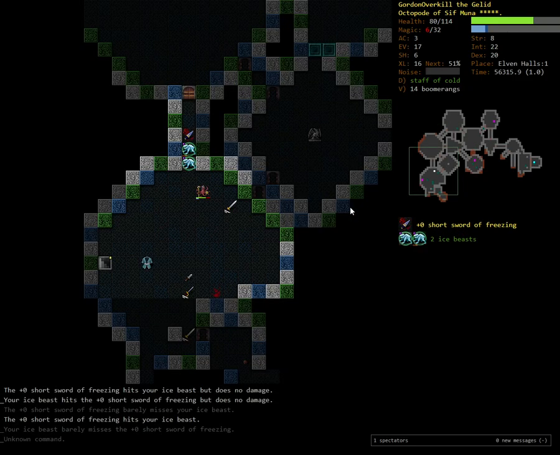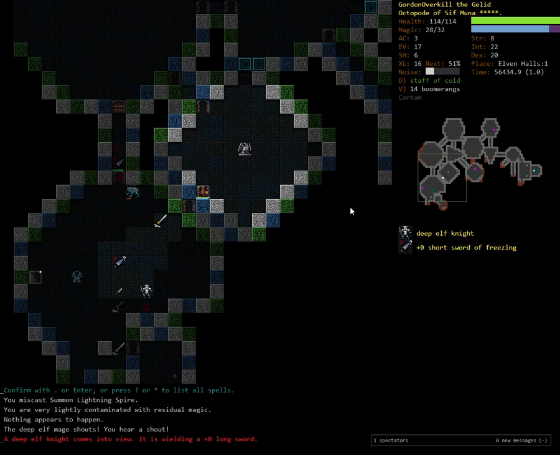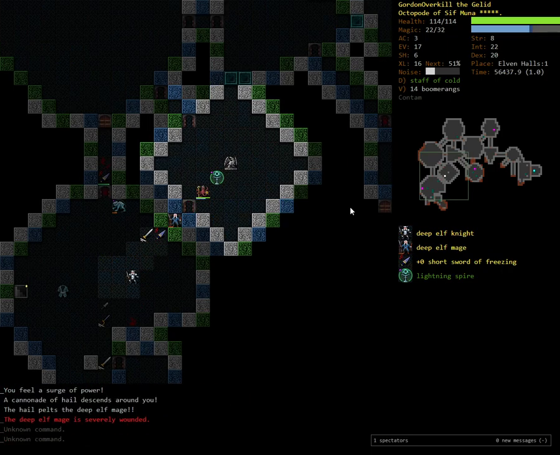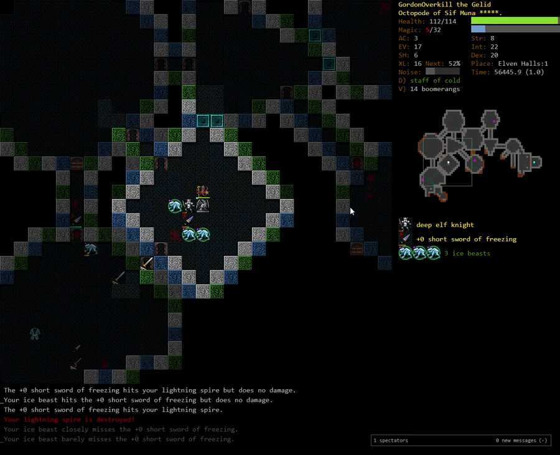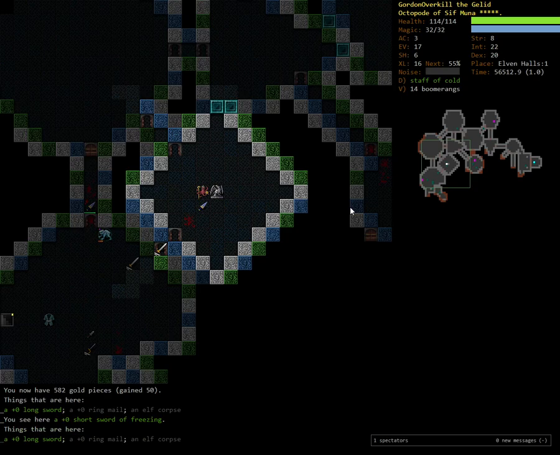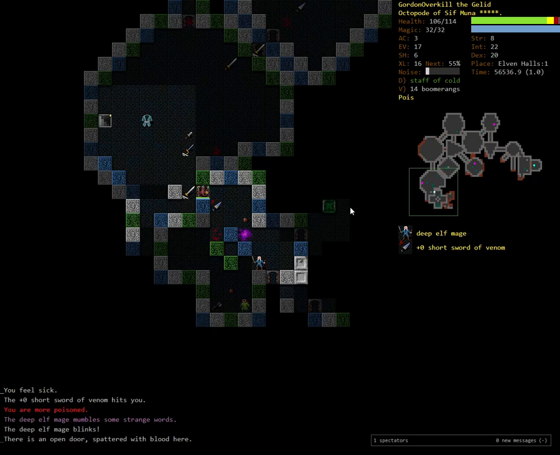Can they do it? It's a short sword of freezing. Nah, probably not. Let's regenerate and reset the fight. And we got them. Good. Oh, yeah. This rope is interesting for another character, but not for us. Short sword of venom.